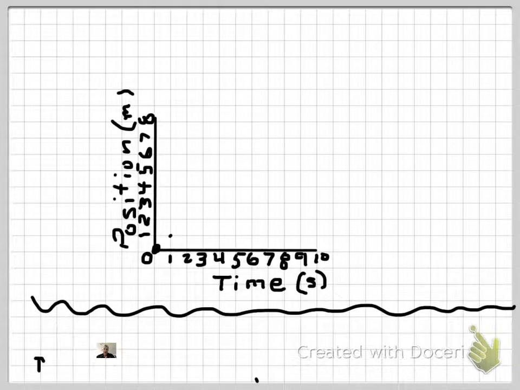And now after 2 seconds, you can see that he's covered another meter. Remember, each of the squares is a 1/2 meter. So he's gone 2 meters in 2 seconds. So we'll plot that point where the 2 meters and 2 seconds place intersects. And after 1 more second, you can see he's covered 1 more meter, gone 2 lines, each a 1/2 meter. So after 3 seconds, he's covered 3 meters.